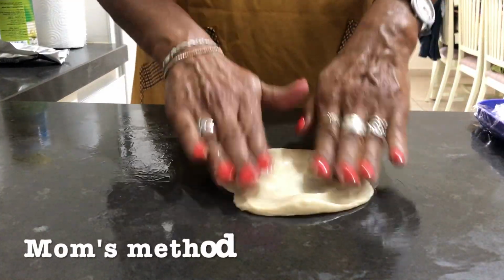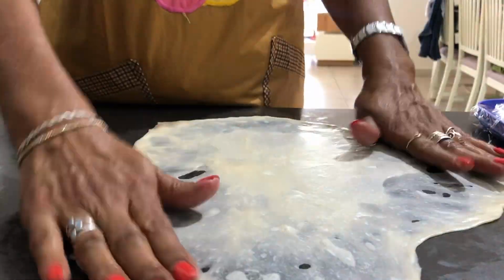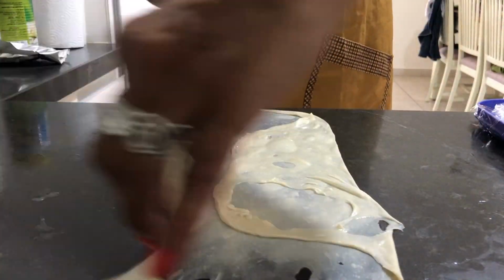Mom is putting the dough on the surface and then uses gently the pads of her fingers to open it slowly. As you can see, in both methods, the dough tears a bit, but that's okay, it's not a problem, you can definitely work with it.